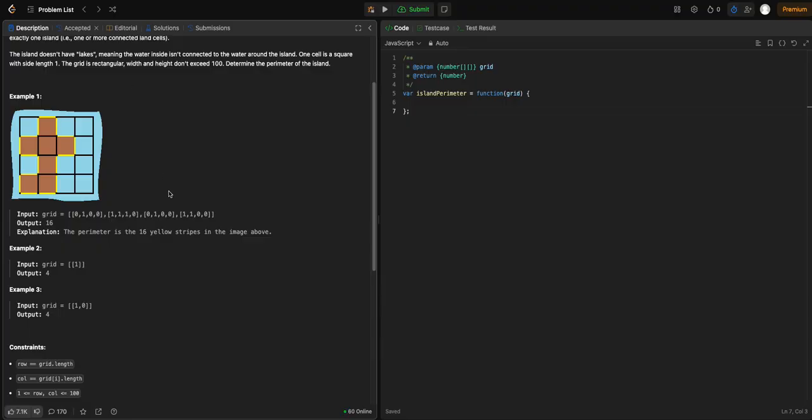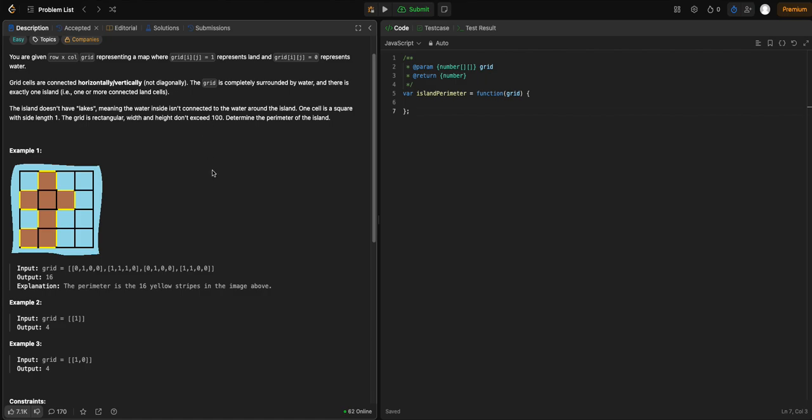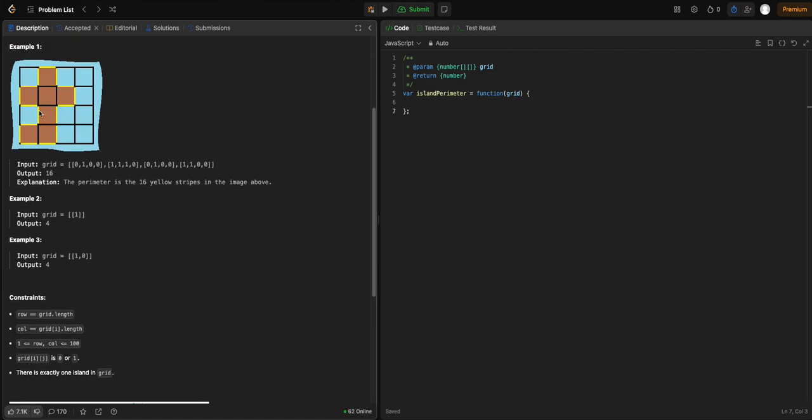Let's go back to the diagram. This is very important. And this is one reason why it does help to read this description, I suppose. But you're never going to have a situation where, let's say we have this, and then we also have an orange square down here. That is not in any of the test cases. So we don't need to worry about that. Same thing, like let's imagine that all the outer squares were orange and all the inner squares were blue. That'll never happen either, okay? So they're always going to be bunched together like this, right? So this is never going to be a blue square. You're never going to have that situation, so you don't need to worry about that.